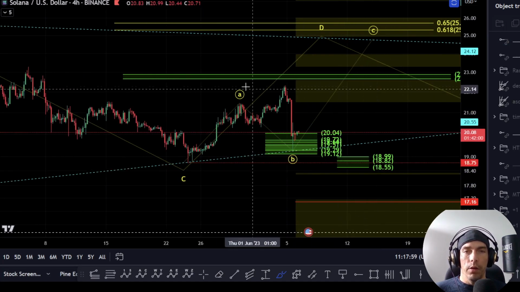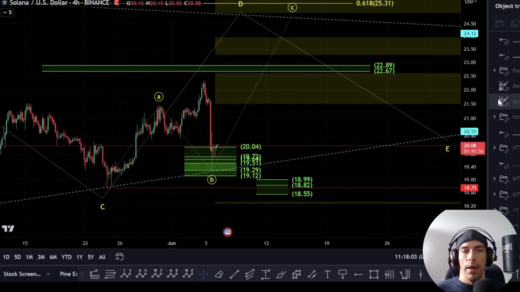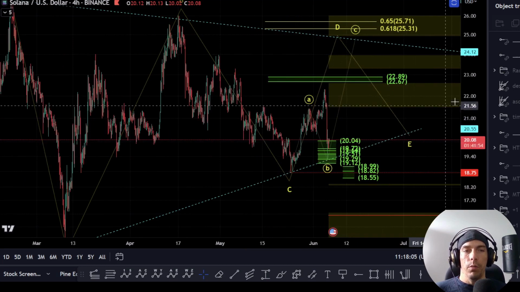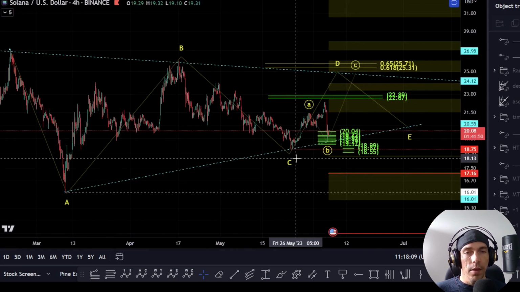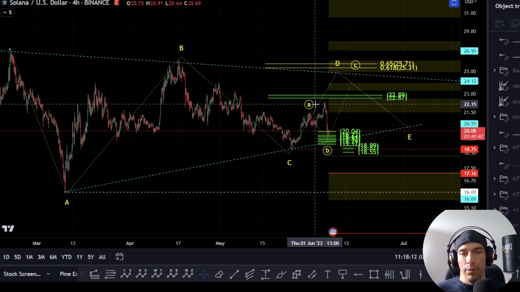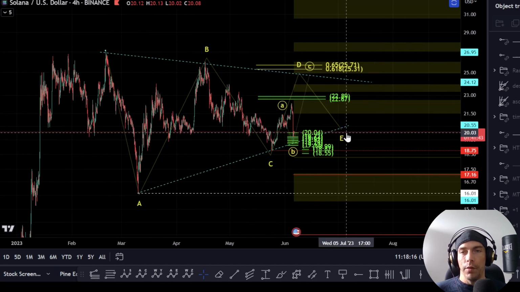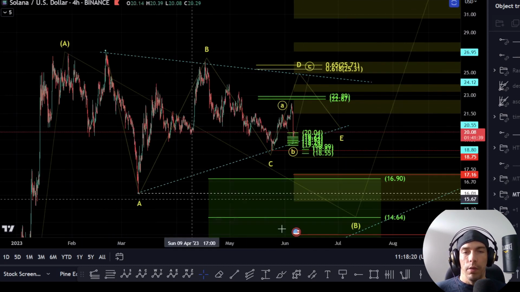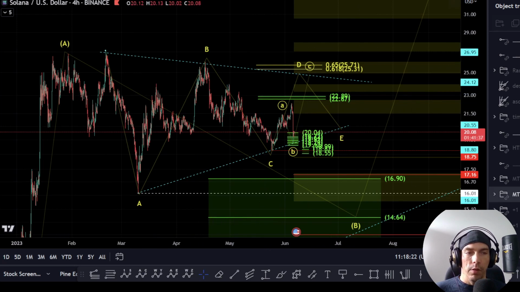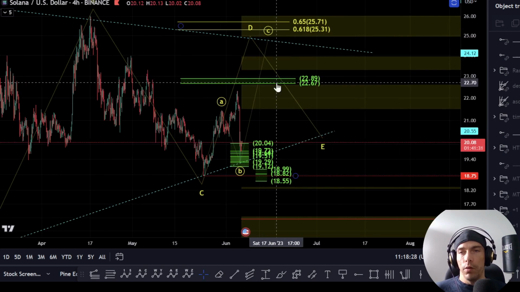Now if we are looking at this in this manner, what we'd then be looking for is the potential of a 3-wave move to the upside. Now we'd be looking at this as a bigger triangle from further back here, where this is A, B, C. We'd be looking at this then as potentially A, B, and C for a D wave, and then we'd be looking for an E wave. So this triangle would be a B wave triangle, and what this would mean is that within this count, this B wave would actually be this triangle. So now what we'd want to see here is a 3-wave move up. We've got 2 target areas here.